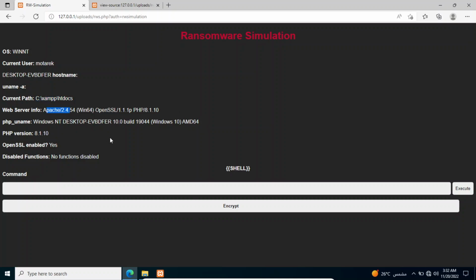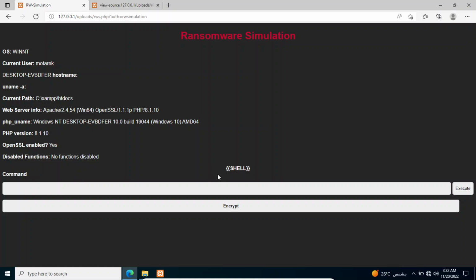It's running Apache, the PHP version, and if OpenSSL is enabled, because we are going to use it in our encryption. Also, we have if there are any disabled functions, we would know here because we want to know that everything is okay as we have planned our attack.